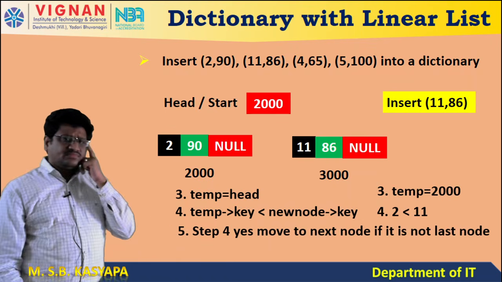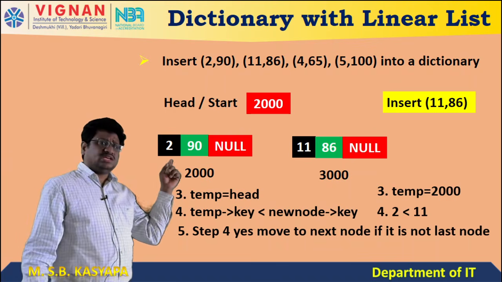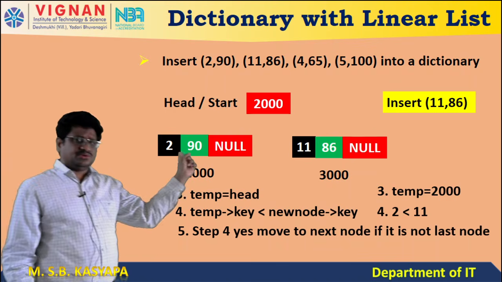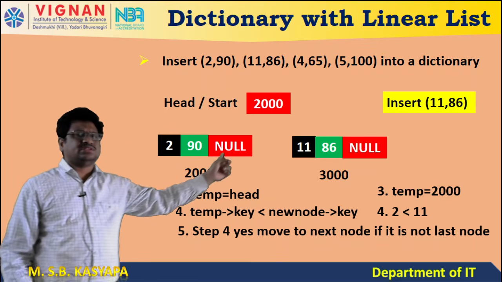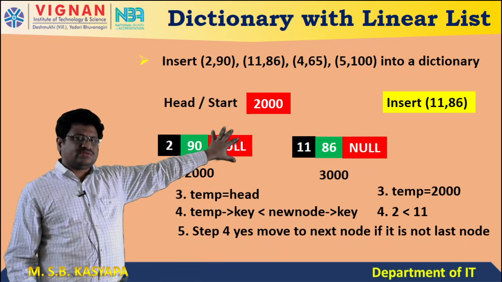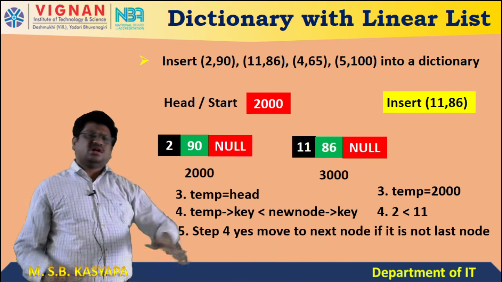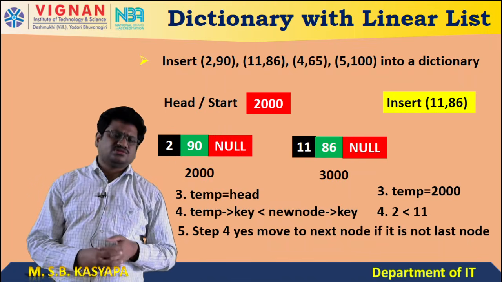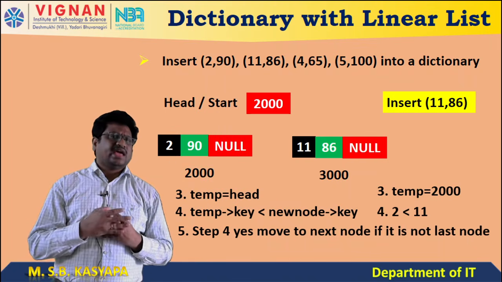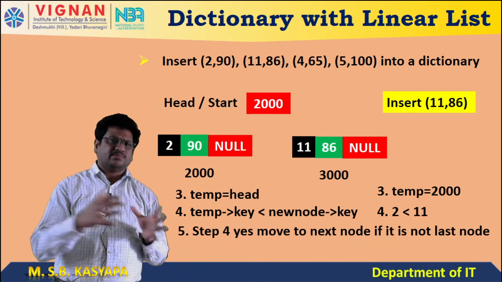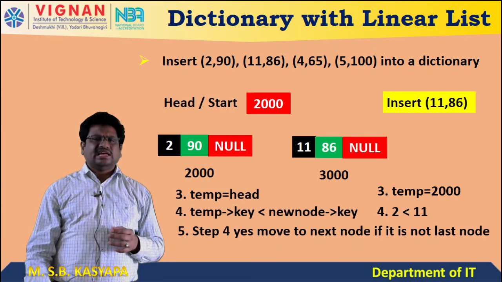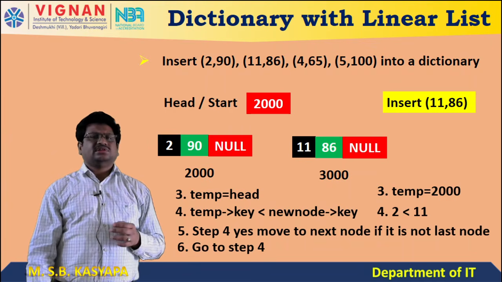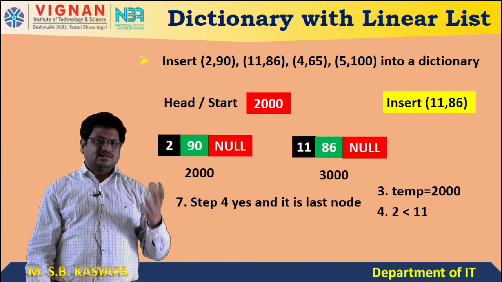See, if you see this process here, the 290 next element is null. That means it is the last element in this dictionary. So after finding the last element, if I didn't find any suitable position in the middle or starting, then automatically I will insert the value at the last.